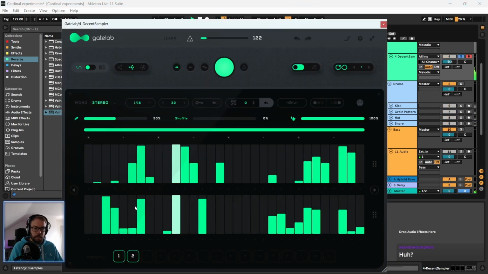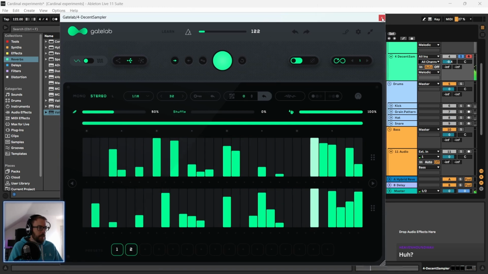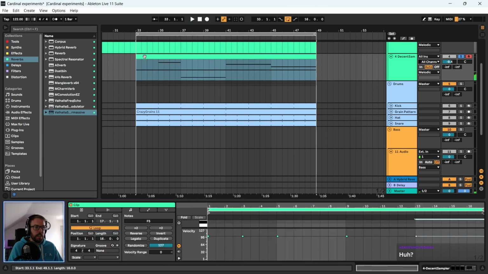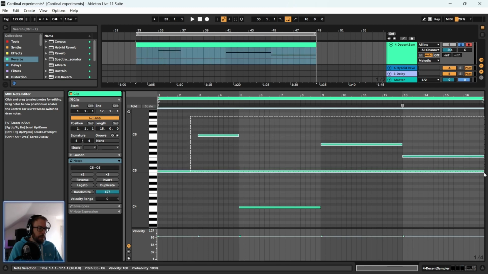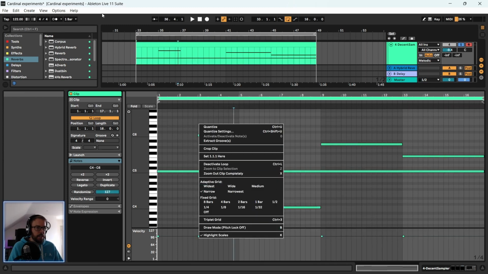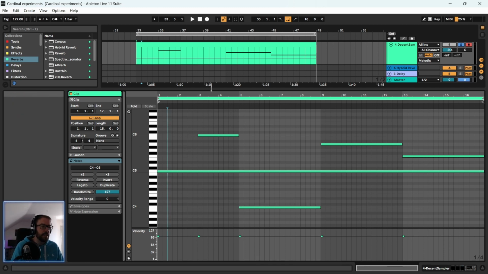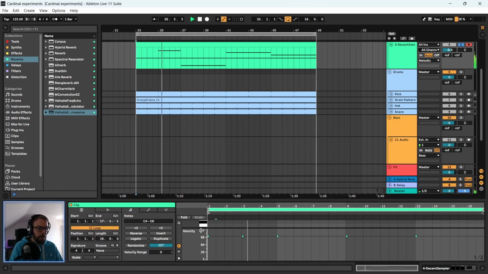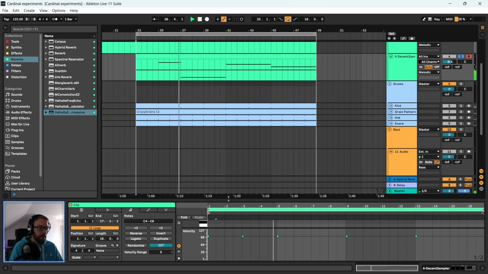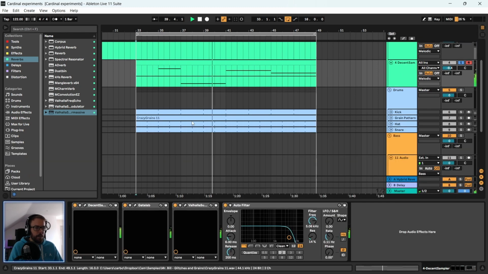Alright, let's mess with this more. So they took away... You used to be able to have adaptive grid at whatever width as standard in the settings. It's no longer a setting. In Live 11, they just got rid of that. Unless I'm just being dumb and there's a way to do it, but from what I was reading on Reddit or wherever, they just got rid of that feature.